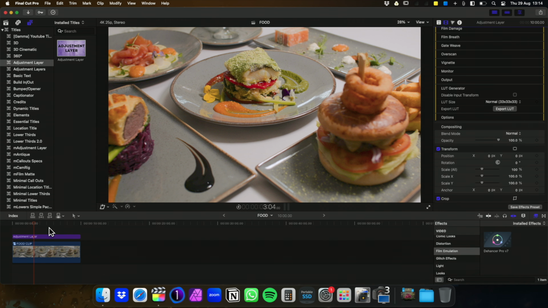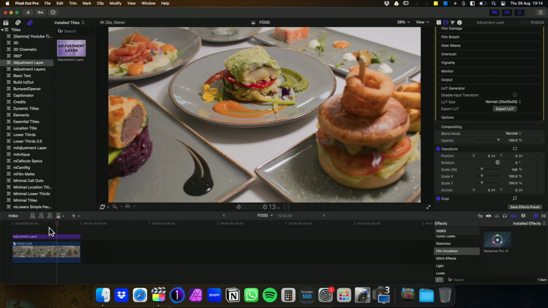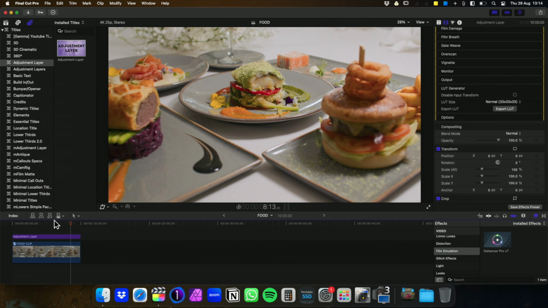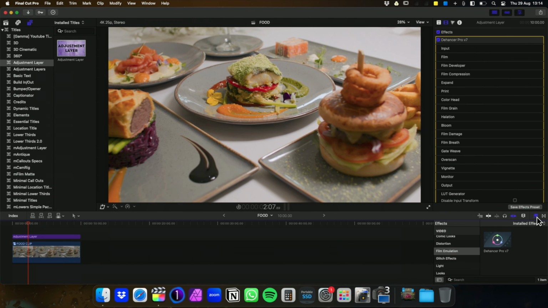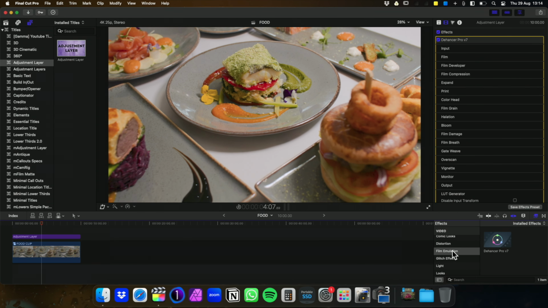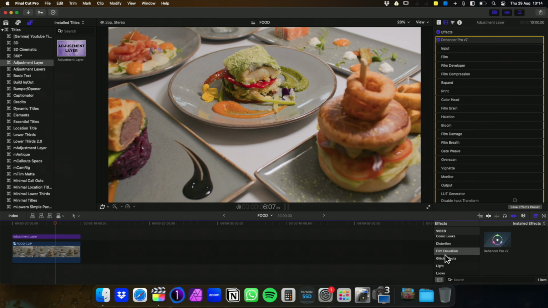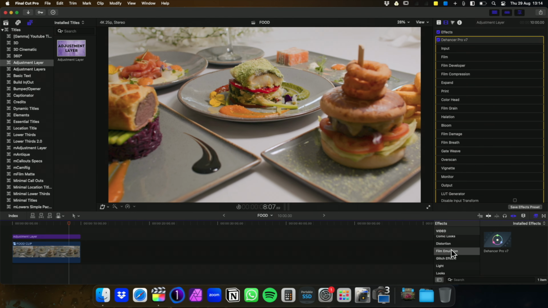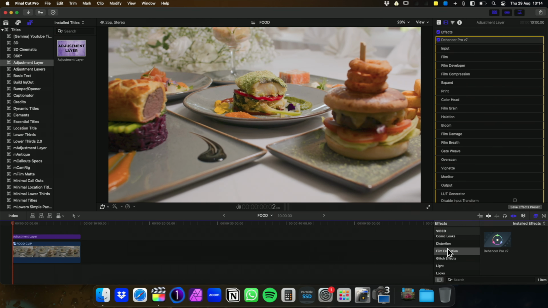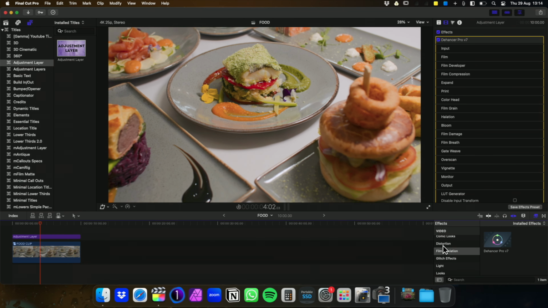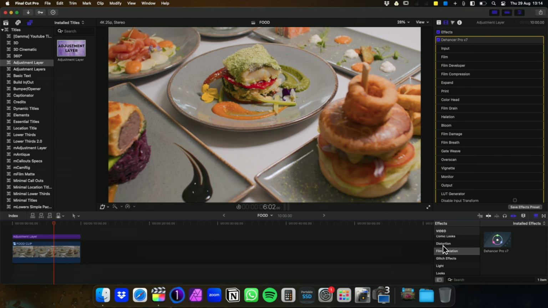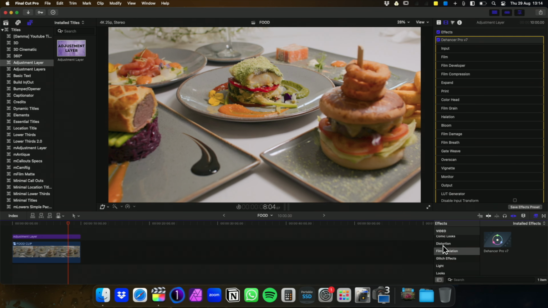So that's the Dehancer Pro plugin. It's really simple. It's really easy to use. If you can't find it in your effects panel, just go down here, film emulation, and it will be there. I initially was looking for Dehancer or something similar in the naming, but it is under film emulation. But yeah, I hope you enjoyed this video, and I'm about to show you what the phone app looks like.